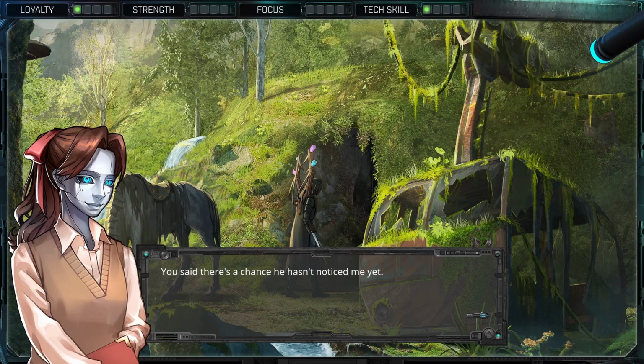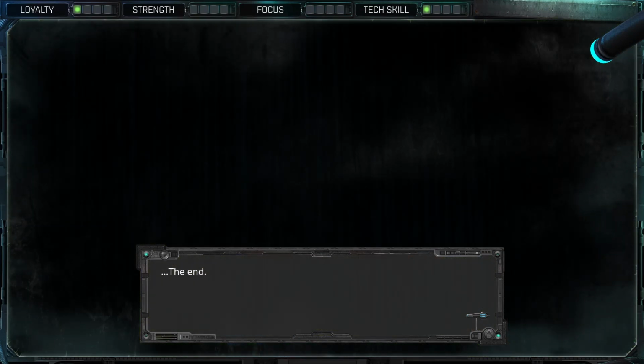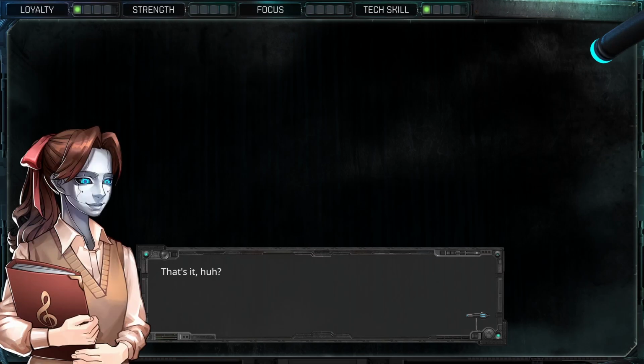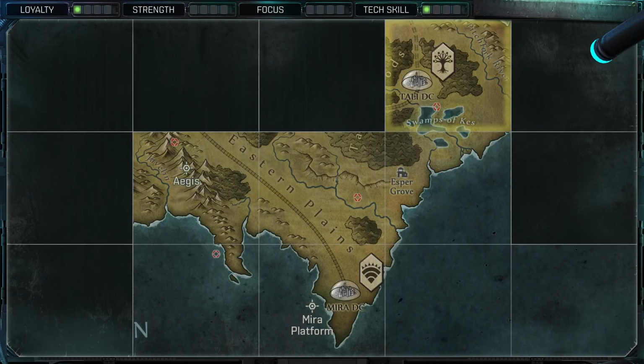You said there's a chance he hasn't noticed me yet. Oh, he did, sweetheart. But how could you have known? As your servo motors start processing the external input, your sensors detect the slightest of shifts. The end. That's it, huh? Yes, you're strong, but you're not. And don't question my testing method. Okay.